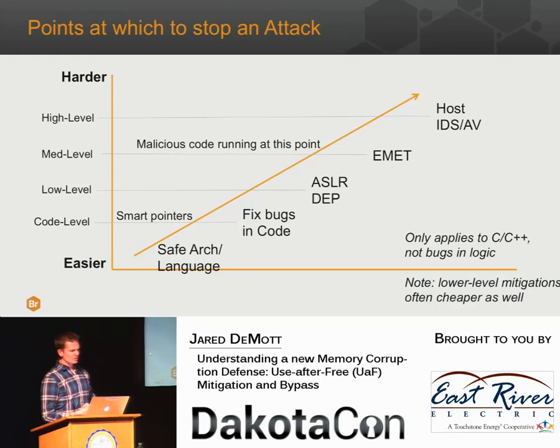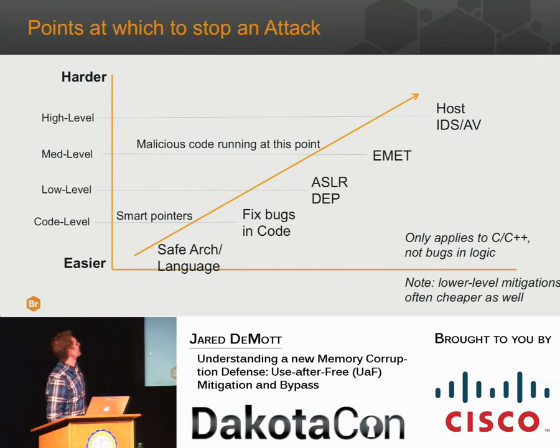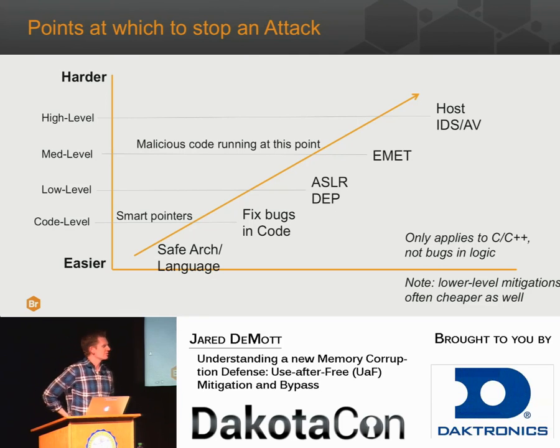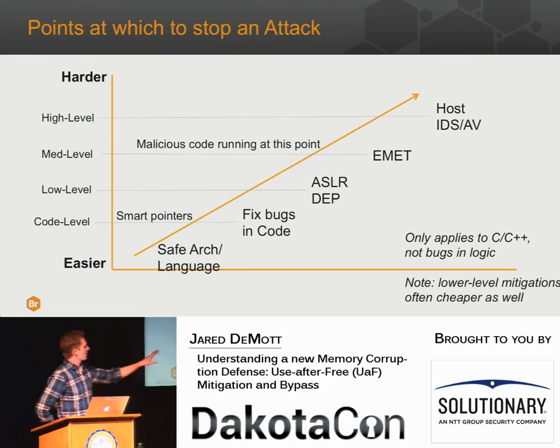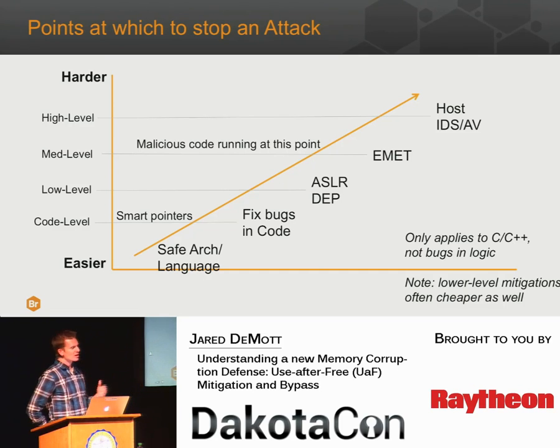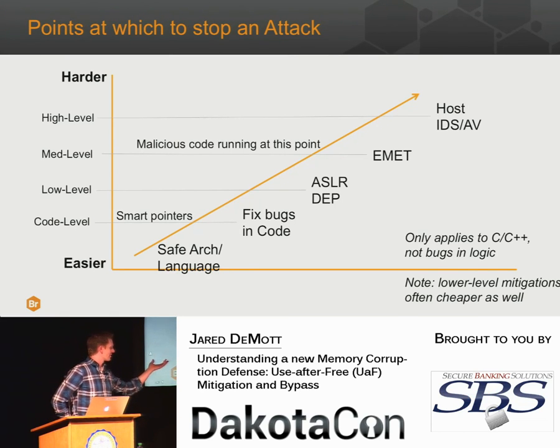So one high-level slide as we think about points at which to stop an attack. If somebody is going to attack your endpoint, your laptop, which we call an endpoint, right, or whatever your endpoint is, I'm really only talking about memory corruption bugs here, right? So injecting shellcode through some memory corruption. If you've got some other issue where somebody can just walk up and there's no user and password or something, I'm not really talking about that. I'm not talking about design bugs at all in this sense, but mostly memory corruption. If your application were coded in a safer language, that would help a lot and be pretty easy.